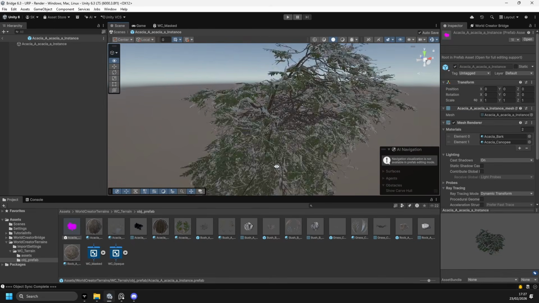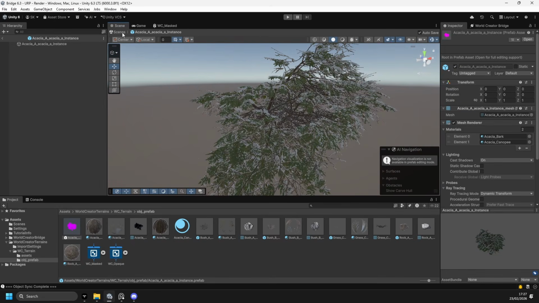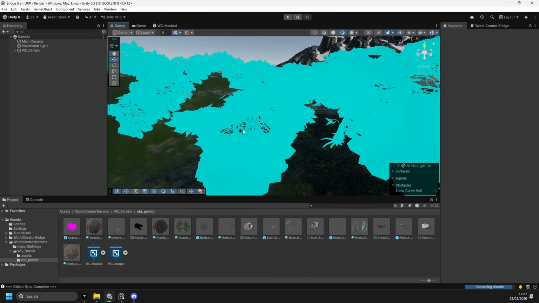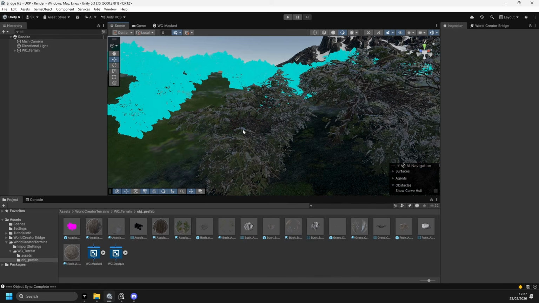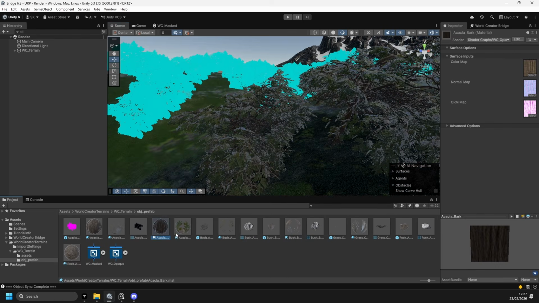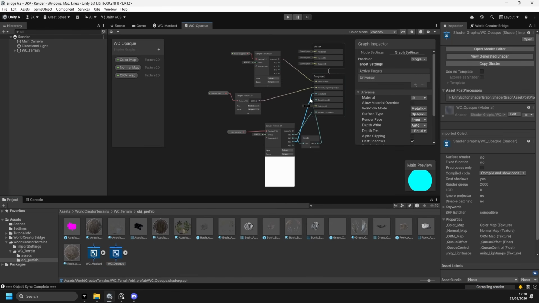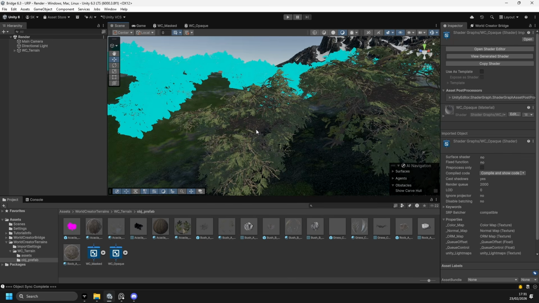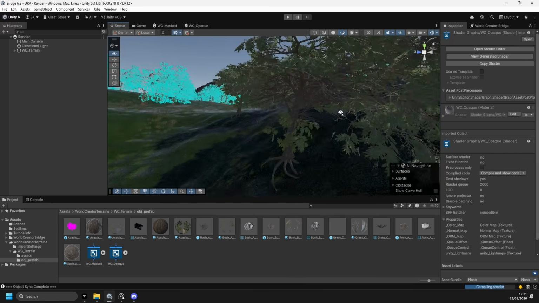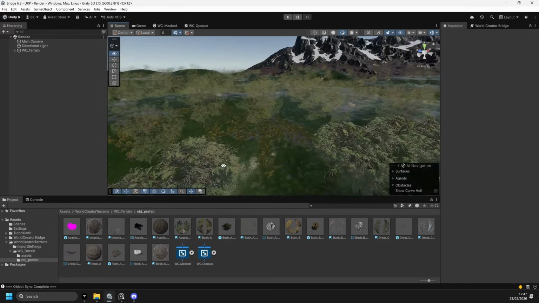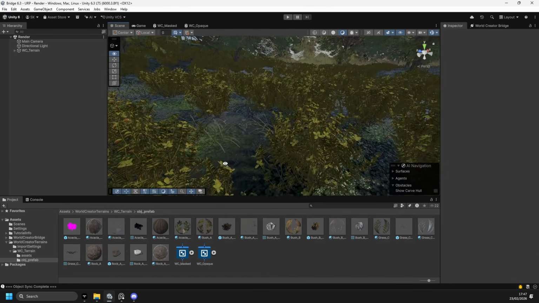If for some reason the objects don't update, you can head back to the Terrains Tree or Details tab and reapply the prefabs. This forces Unity to reprocess the instances and clears any caching issues. While the ORM map being connected to the metallic output is technically correct, in our case it causes the object to look really glossy. So we'll remove the metallic connection in the shader and that should look way better now. I've also updated the other materials in the scene, so now they should also look correct.